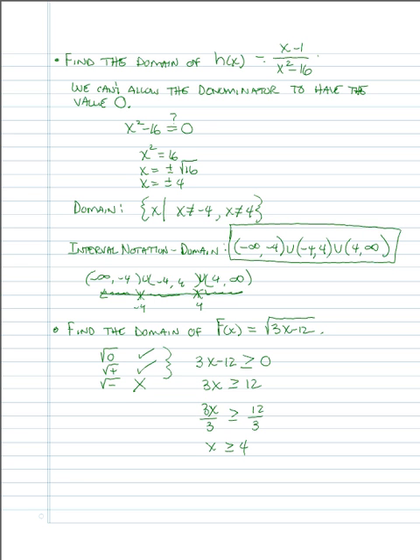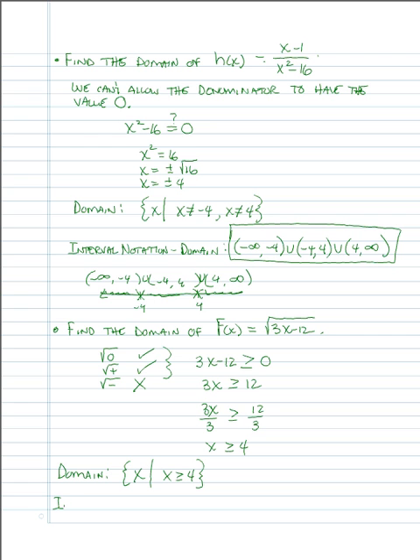So the way we would write the domain here, now remember, those are x's that are good values, because that makes us have a square root of something that's either 0 or positive as long as we choose our x's that are 4 or larger. So in set builder notation, we'd say the set of all x's such that x is greater than or equal to 4.